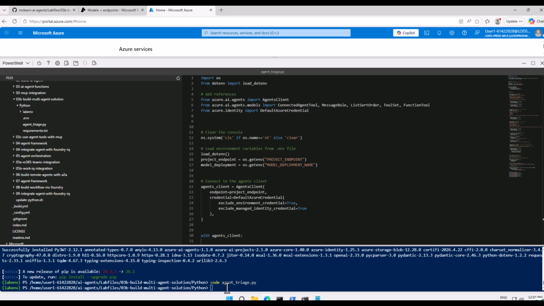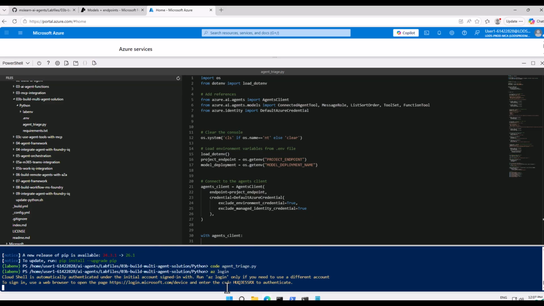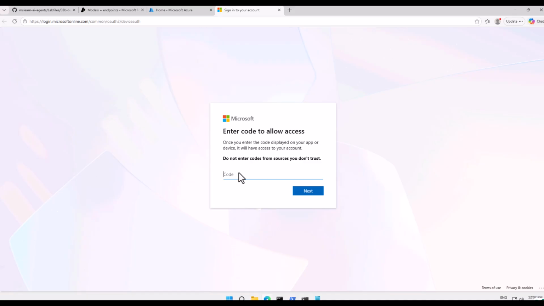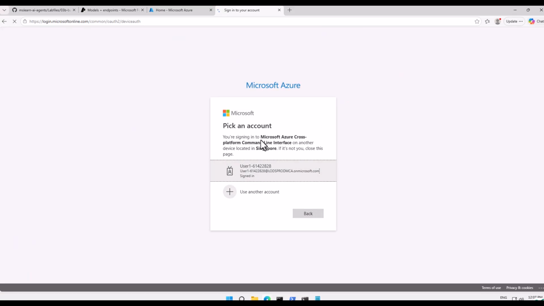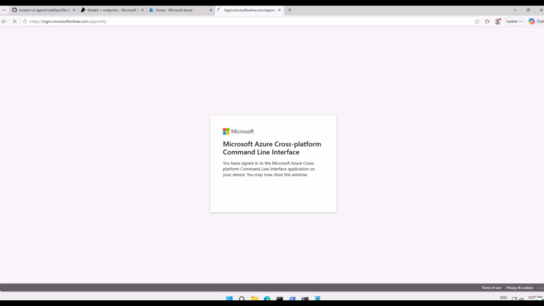But before that, I will make sure to log in. So I can say az login, and I need to enter this URL, and here I need to copy this code. I can go here and paste my code. Next, I will select my account here and say continue.